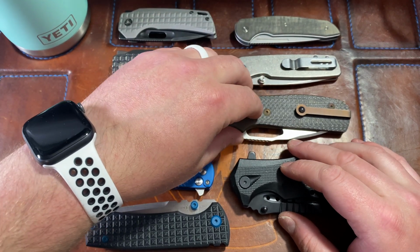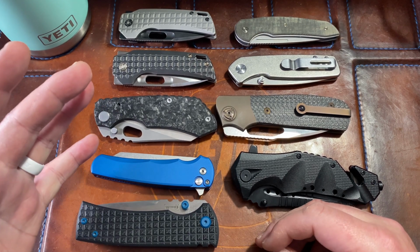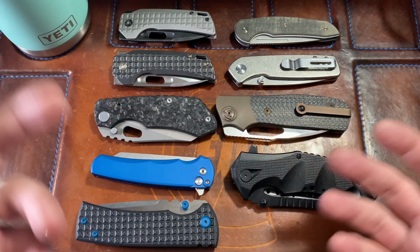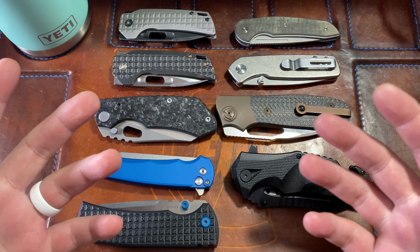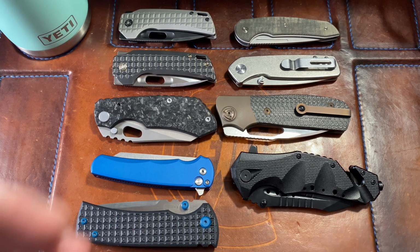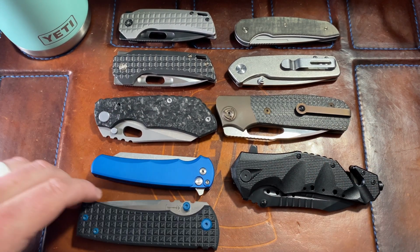I literally was thinking about it. I was sitting here thinking about it for a while, and I wanted to move this out and pull this out and put that in and put this in, and I'm like, this is about what makes you happy. Why, what's the point of that if I'm limiting it to 5, right? If more knives make me happy, then whatever, right? And I have knives out on loan that I'm sure would be in this if they had been sitting here and I was thinking about it, right? So these are just the ones I have currently that aren't on loan.